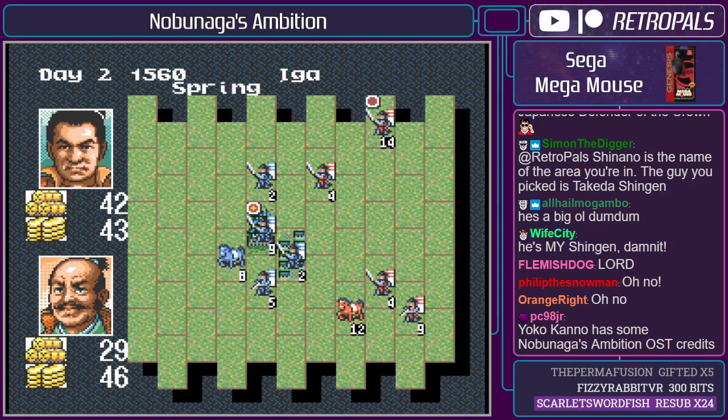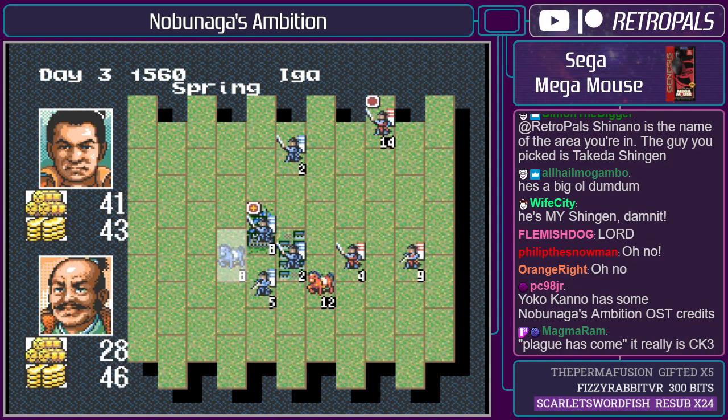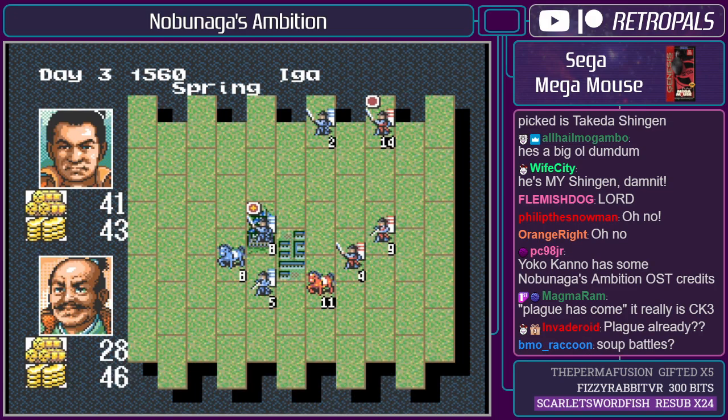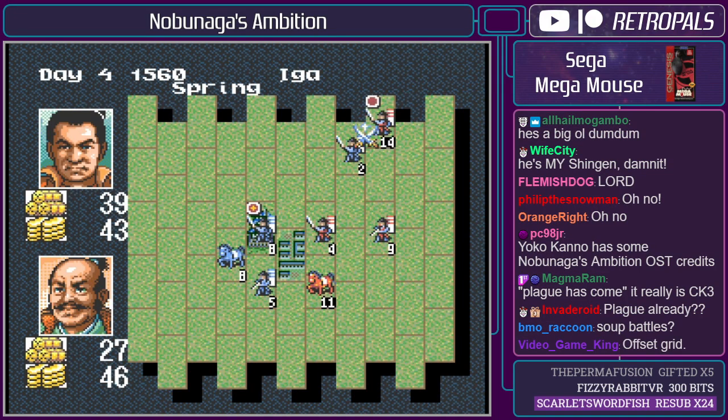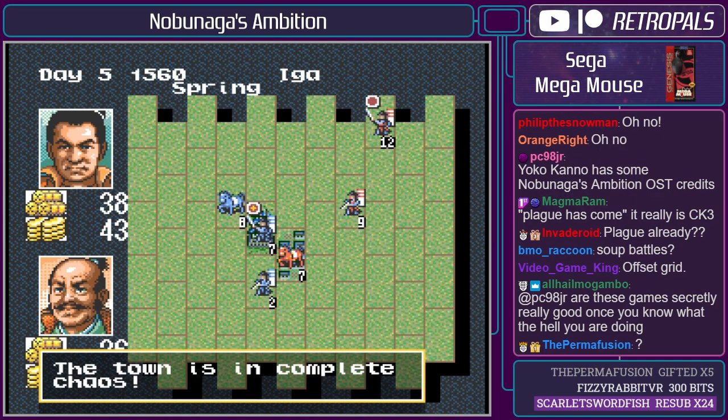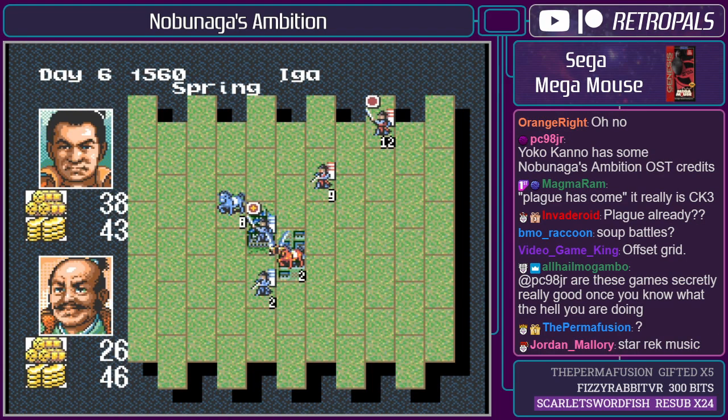So this is one of those games that's hex-based, but not really. They just kind of use this setup. And the game looks like this. There's a lot of strategizing, a lot of turn-based battling. And then the town is in complete chaos. Kind of messed up that you're all suffering under a plague. Yeah. Well... Things could be better here in ancient Japan, and I'm here to do it. They call me Takeda Shithead.